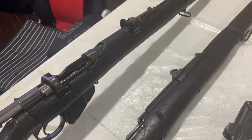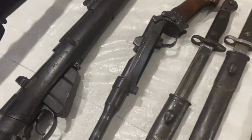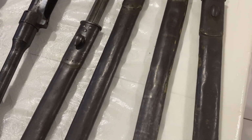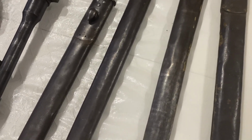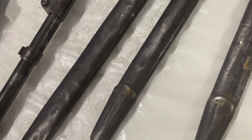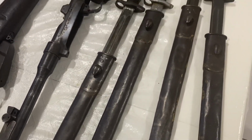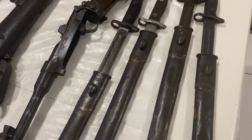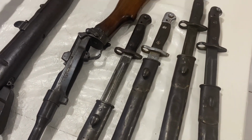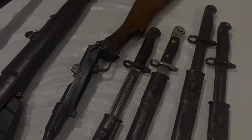As was the timber affected by the humidity of the tropics, so were the leather scabbards for the bayonets. And unfortunately, they didn't survive very long at all. So what they did was they replaced the leather with sheet metal. There are a couple of leather ones around. I've seen pictures of them, but they would be very, very rare and very lucky to get one. Maybe one day I will.